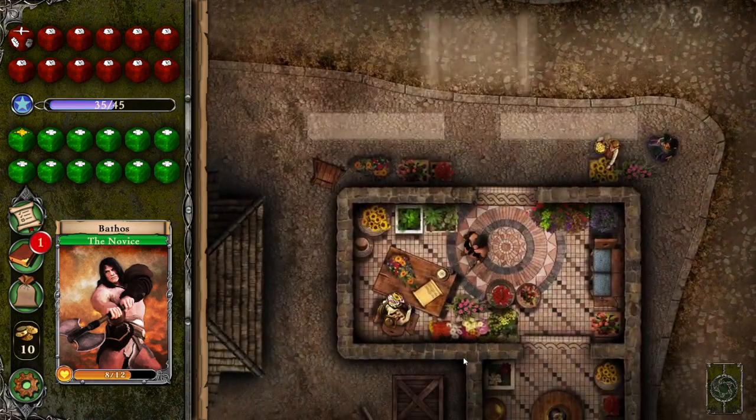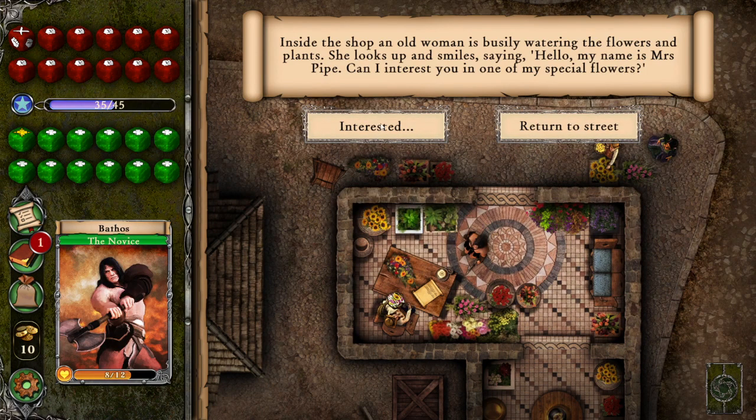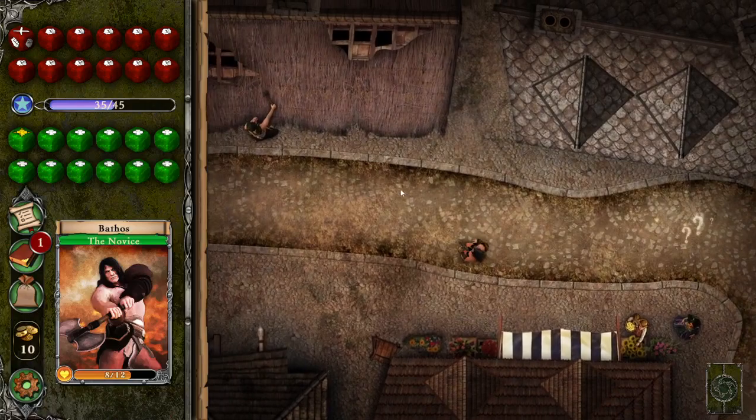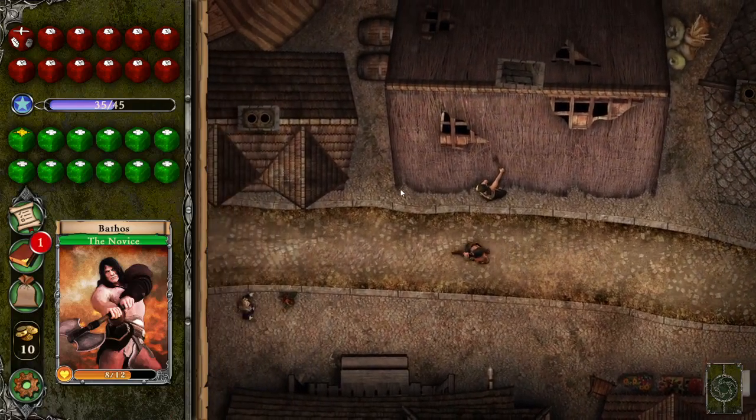Sounds like the kind of place you get lotus. So inside is an old woman who's busily watering the flowers and plants. Hello, my name is Mrs. Pipe. Can I interest you in some of my special flowers? She's picked one of her golden flowers. There are 10 golden petals on a flower and if they're dipped in dog's blood, each petal thrown will change into a gold piece. So you can buy a golden flower for just 5 gold. Yeah, it'll be... I'm not murdering dogs.